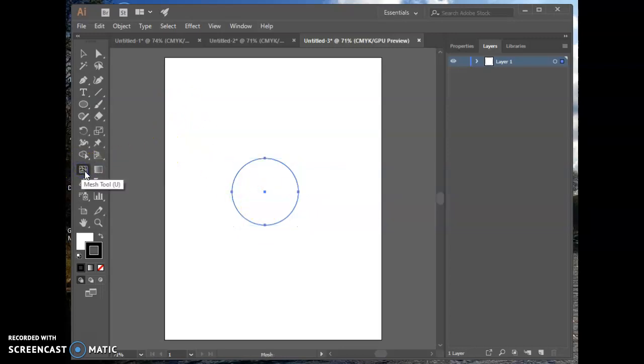Now, when we go to this mesh tool, it looks like sort of a hashtag, but kind of funky. It's all kind of twisted and contorted. And basically what you can start off doing, you can see when I go over the top of that shape that I just created with the ellipse tool, I get that little grid with a plus sign. Basically it's a way to add parts onto my mesh. So I'm laying this mesh over the top of this shape in order to give it volume.